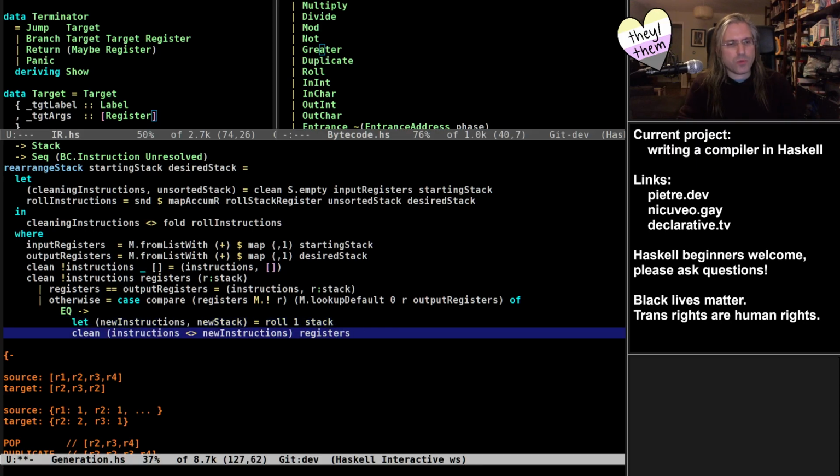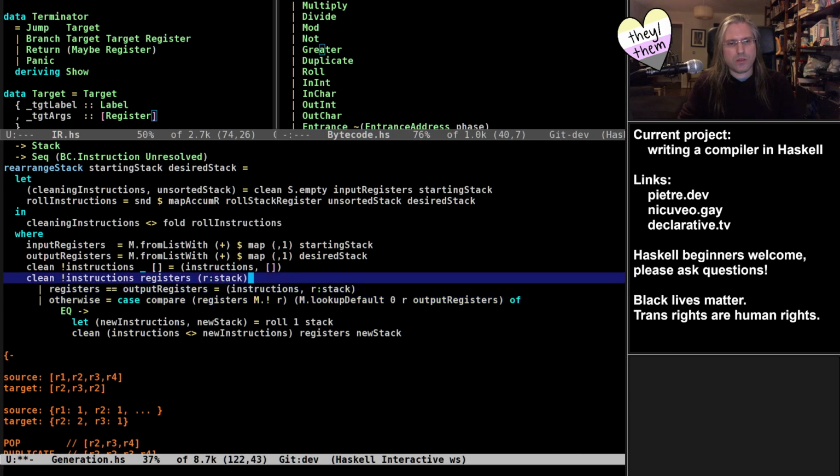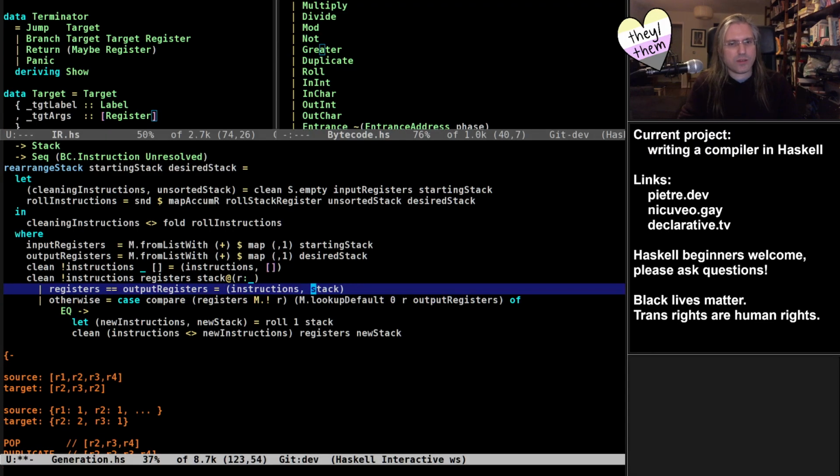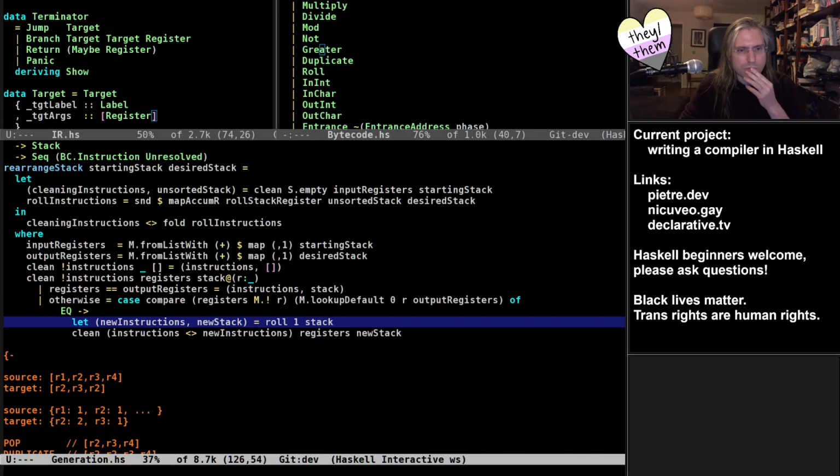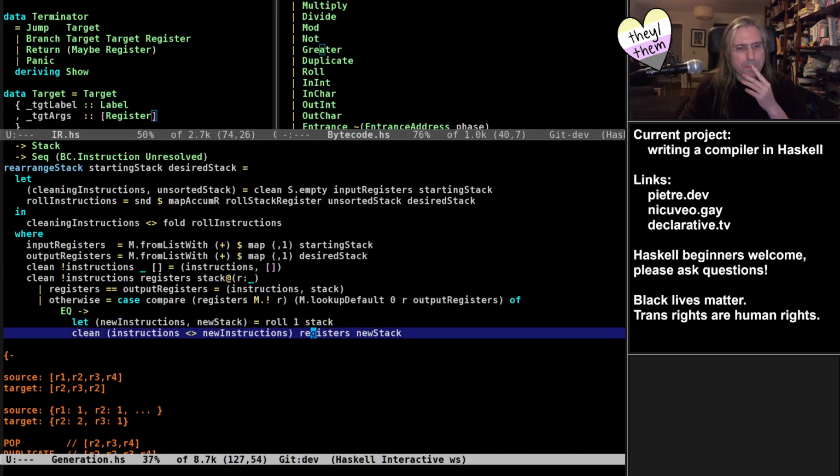Registers unchanged because we haven't made any unification, and we are going on our new stack. In fact, I think I'm gonna name this stack, and this is a register R at the beginning of the stack, but I think I want to always deal with the full stack like this. Okay. So that should be the case.